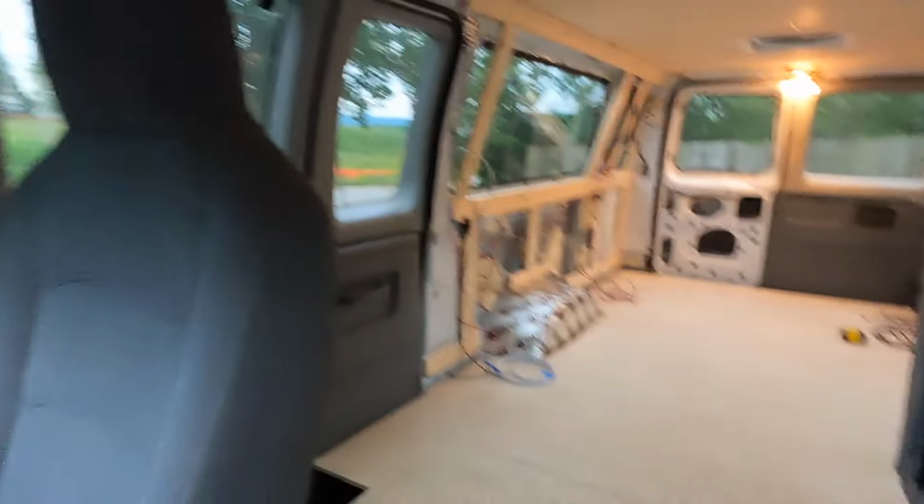As soon as we got this thing, we ripped everything out and it sounded like a big empty metal box. But now, the headliner's insulated, the ceiling's insulated. We don't have the interior walls up, but there's insulation stuffed in those walls and I'm hoping it's a real quiet experience. I don't know why that light's on back there. We're just gonna have to figure that out.